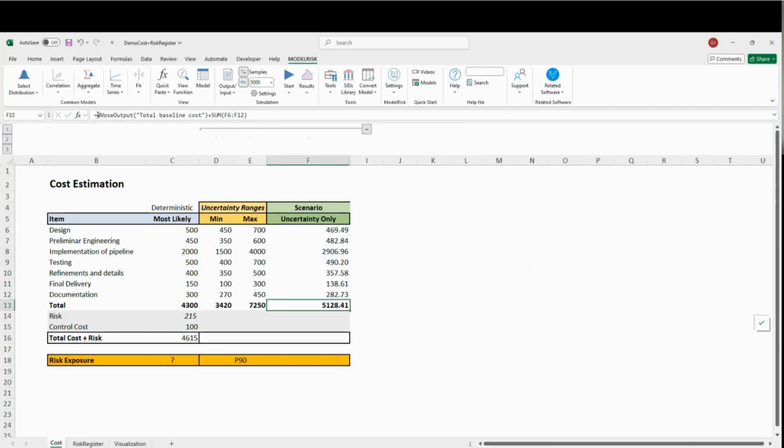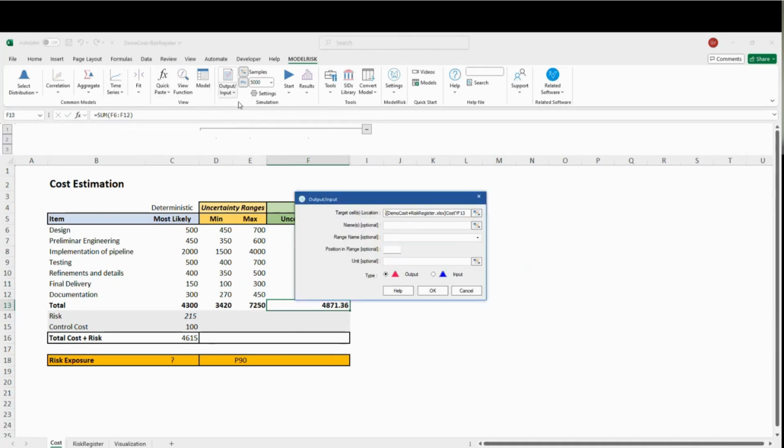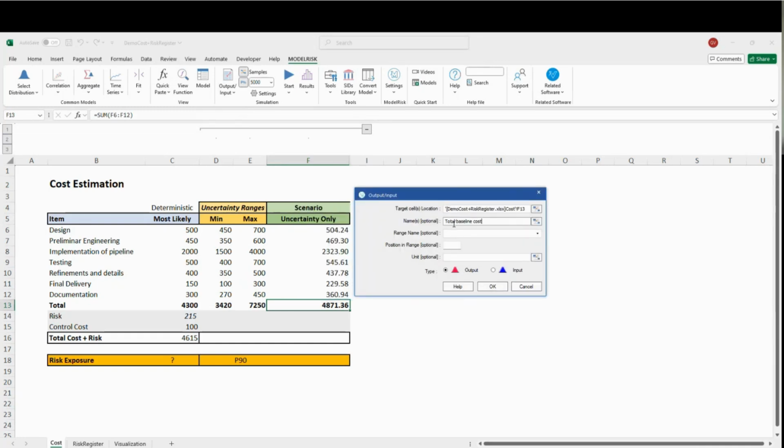The only thing that I did here, let me just copy the name. I generated the placeholder. Remember that I said that we need a placeholder like this. So I went here to output or input, and I said, I want an output that's going to be called total baseline cost. That means that this cell is going to be an output.